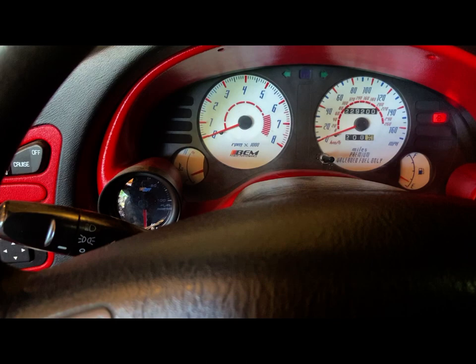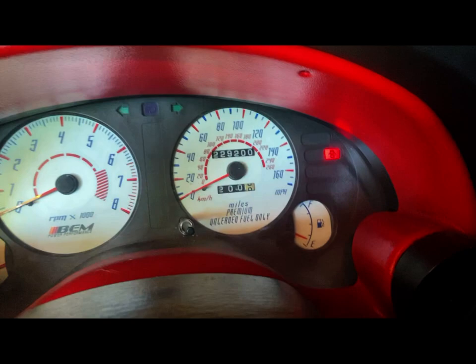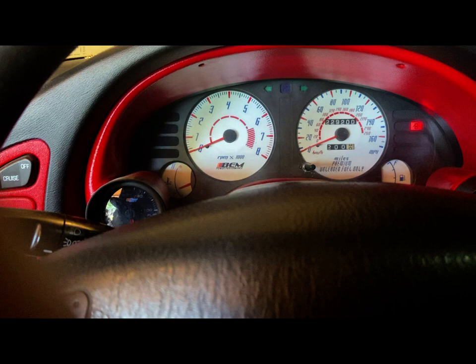It allowed me also to fix that this needle sticks until a certain point, and so does the fuel gauge, which is a little bit annoying if you ask me, because it'll stick thinking, oh, I still got fuel, and then all of a sudden the fuel light comes on. It's like, God, no, really?